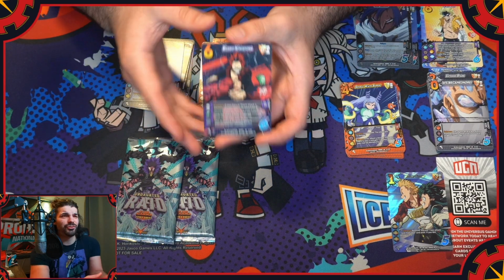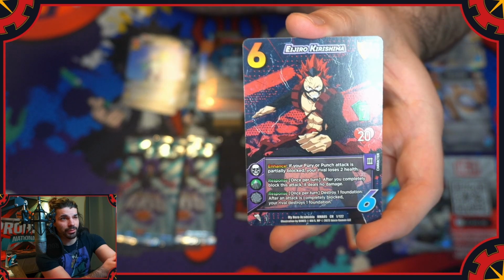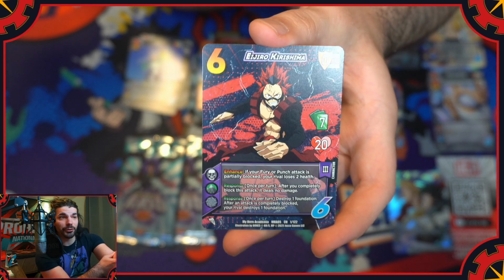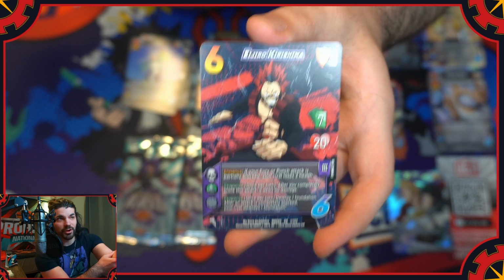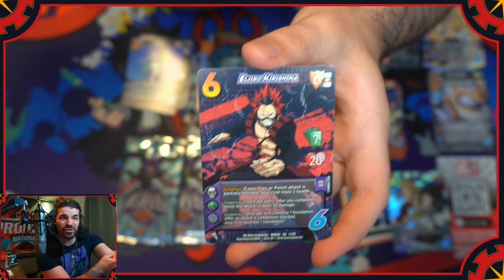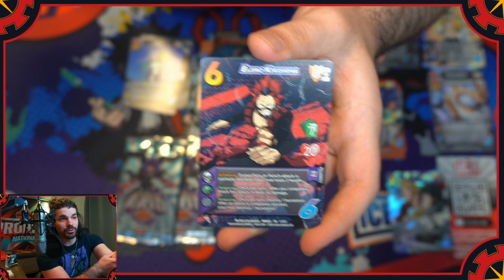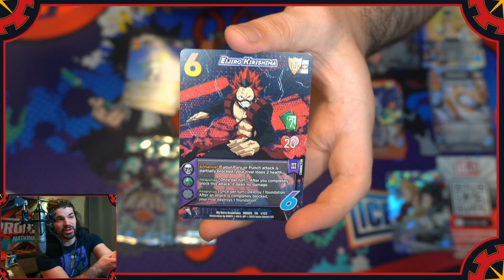And speaking of nice generic value, I got Kirishima 3. Now this guy is really interesting because he does say if your Fury or Punch attack is partially blocked. So I'm going to need a lot of Fury and Punch attacks if I want to make use of this guy. However, he's very powerful when you do, and his other two responses are very generically good.